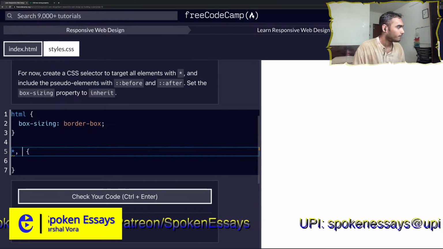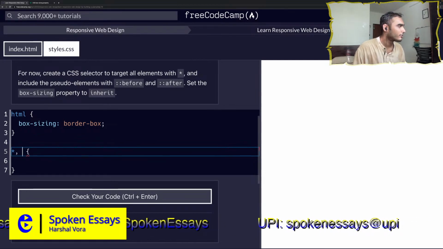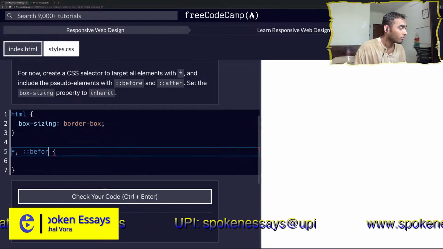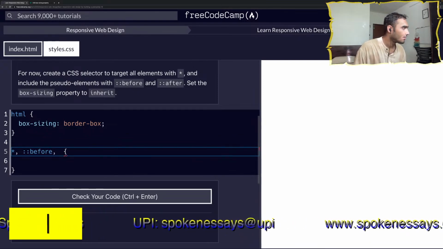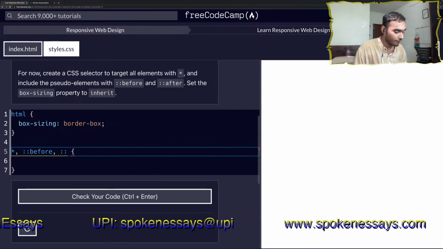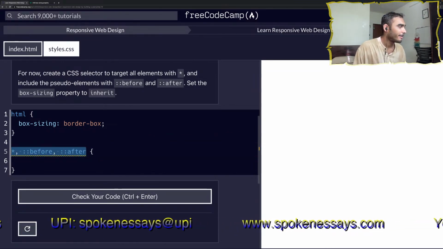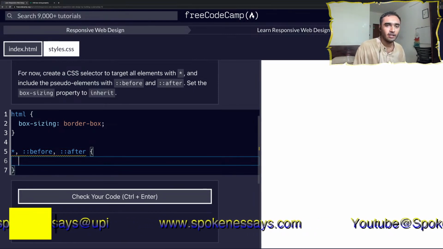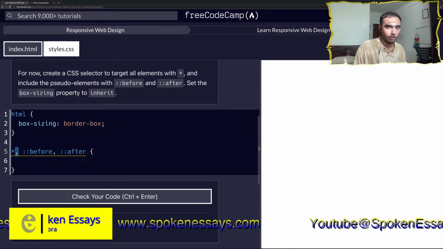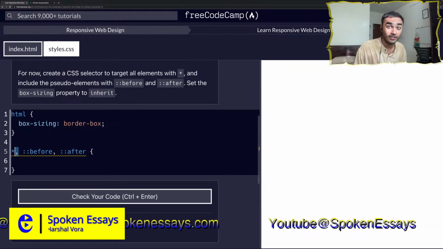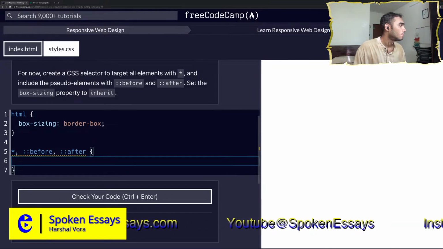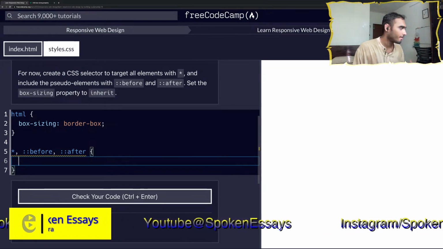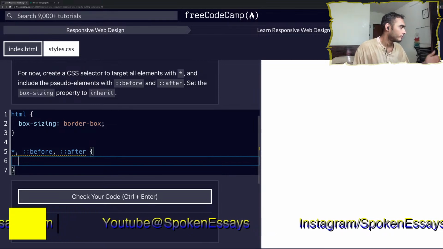Yeah. So to include the pseudo elements too, I will also add it to the list before, and I will also put after. So now it is a list. Nice. It is a list, and notice how I've put commas in there because I want to show that it is a list. And that's how the browser will interpret the class, the selector.